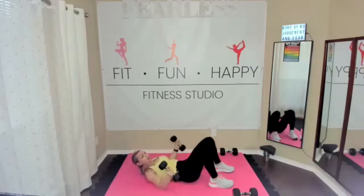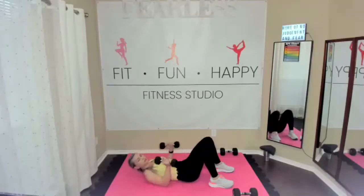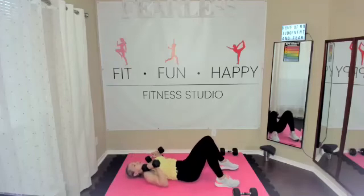And done. Next one, the last one is sit up with shoulder press, alternating shoulder press. So get ready in five. Bring your dumbbells to your shoulders. Plant your feet into the ground. Let's go. Leading with the chest, core is tight.